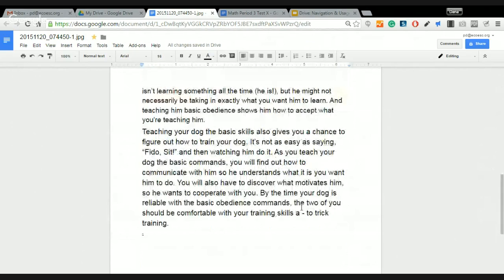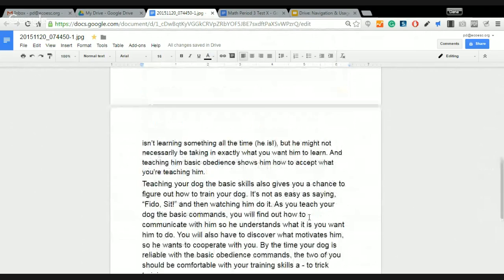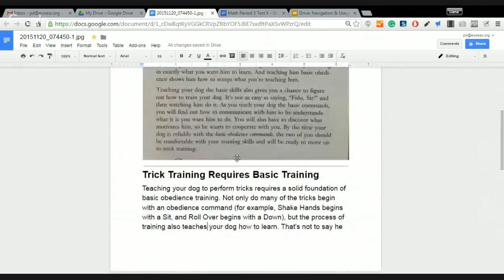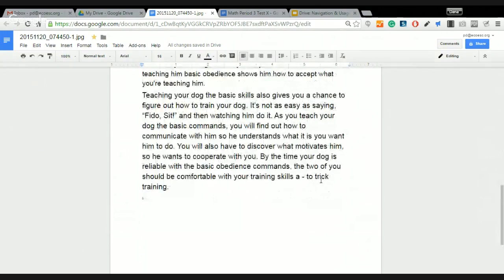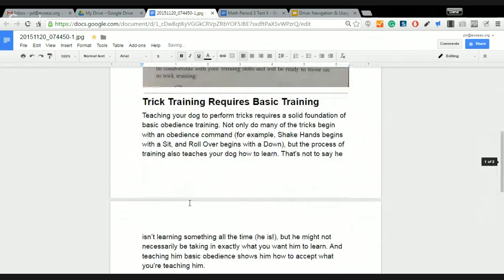It looks down here, I said skills A-to trick. Come back up, skills, and we'll be ready to move. So kind of towards the bottom, it got a little fuzzy, and you can tell that in my picture. So obviously I'm going to have to come back through here and make a couple changes in editing format there, and then get rid of any of the junk that maybe they had added.